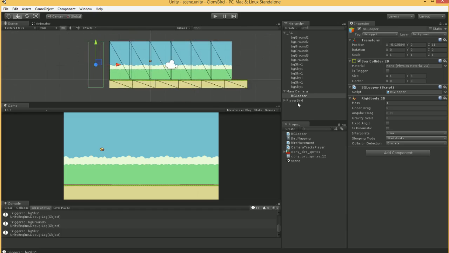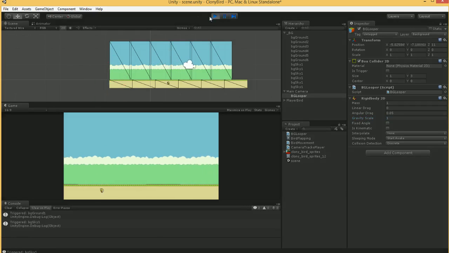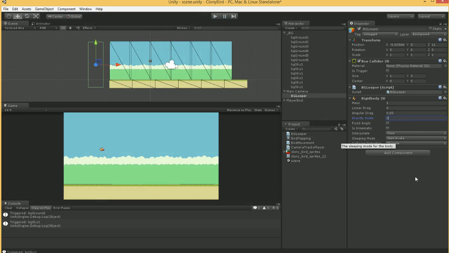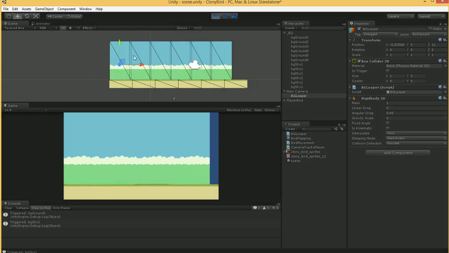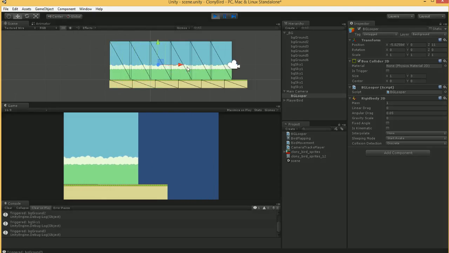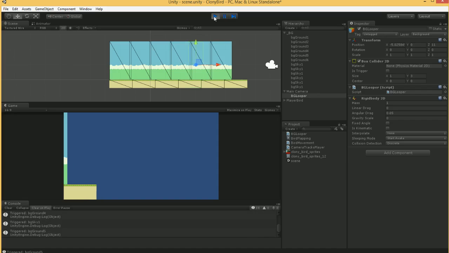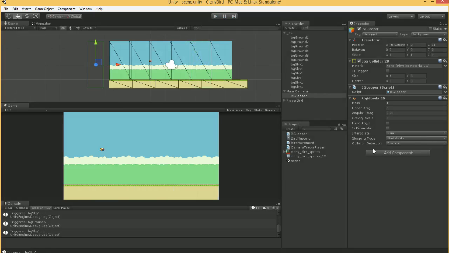Alternatively, what I'm going to do here, even though I'm not completely thrilled by it, is make our BG looper object not kinematic, and set the gravity scale to 0, because normally the gravity scale is 1, and you'll see it'll fall. So I'm going to set the gravity scale to 0, so it will not be affected by gravity. It will continue to move with the main camera in a way that you're not really supposed to do things in the physics system, because I'm not actually using forces, but whatever, it's going to work. And you see here it's going to collide with number 1, number 2, number 3, number 4, everything works exactly the way that we want it, even though we've done it wrong. This is actually the wrong way to do things, but it's going to work.